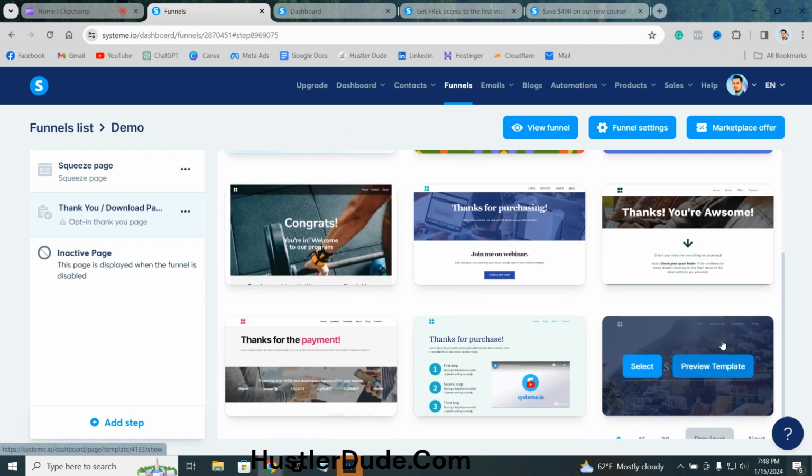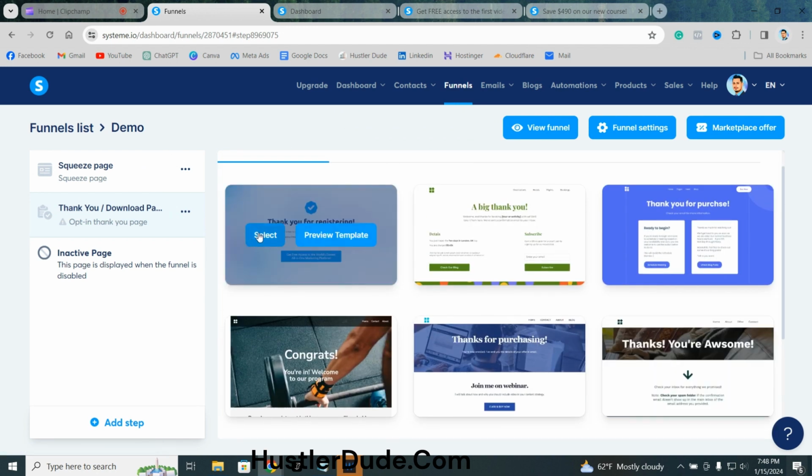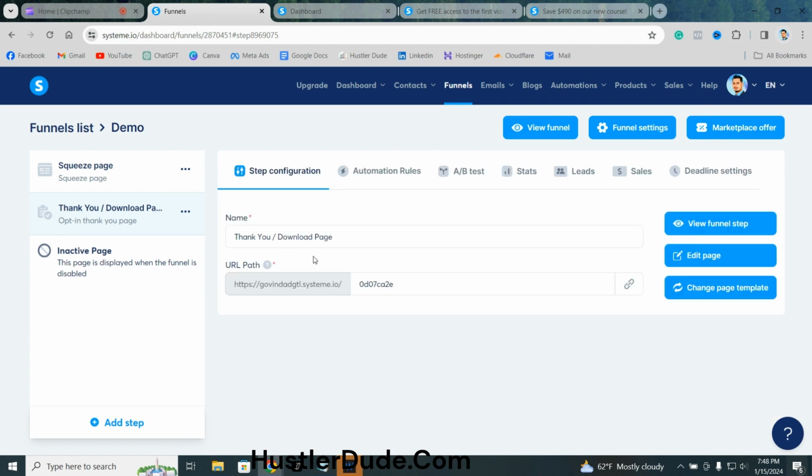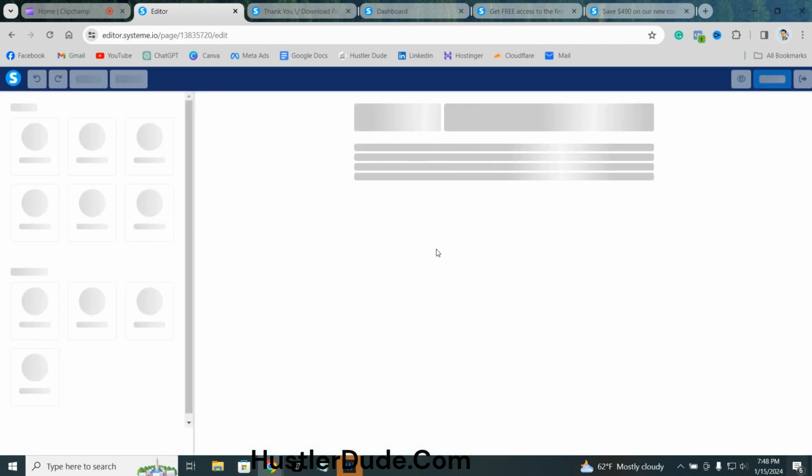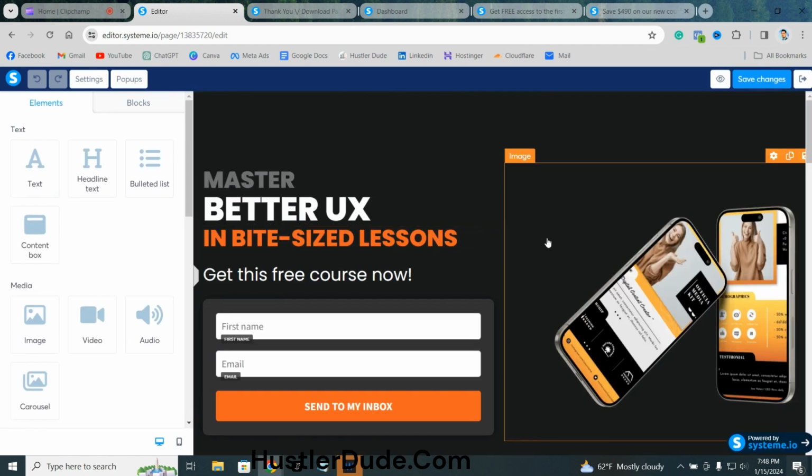Select the funnel for this thank you page as well, and then you can view how the thank you page looks, and then you should connect these pages with each other. For example, let's say you are running an ad on this page. This is your very first page.